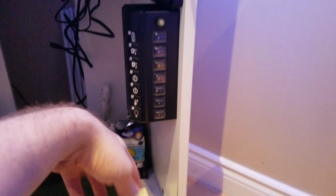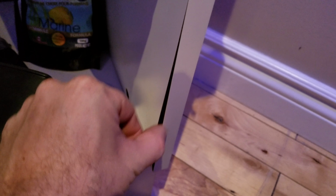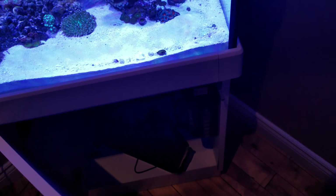There's a couple things I did notice. There's no water damage or anything like that. The tank's brand new, but the laminate here had peeled off for some reason, so I've got to put a bit of glue in there, which I have, I just didn't get to it yet. And when they assembled it at the store, I'm guessing they over tightened the screws perhaps, and that's what cracked that. But for $8.49 no tax, I couldn't really complain. I was happy enough with the deal I got.